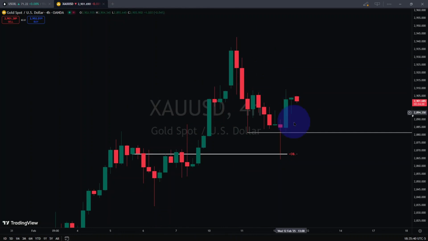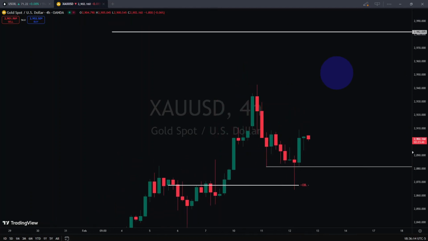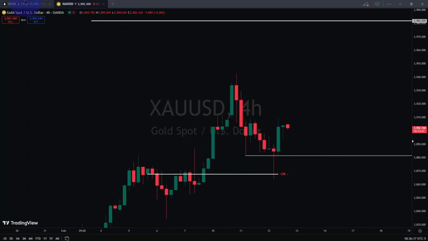And if that doesn't happen, probably we'll see markets expanding. Definitely, I'm not going to be trading a London session if markets continue expanding overnight. So long as we've not met the objective prior to New York session, at New York, any return back into range, I'm going to utilize that. But for now, we have this 4-hour down candle, this order block, this fair value gap, the expectation for markets to return here at the right time of day, and we're going to look for longs on gold. And like I said, objective 2980. That's the buy side objective on gold.